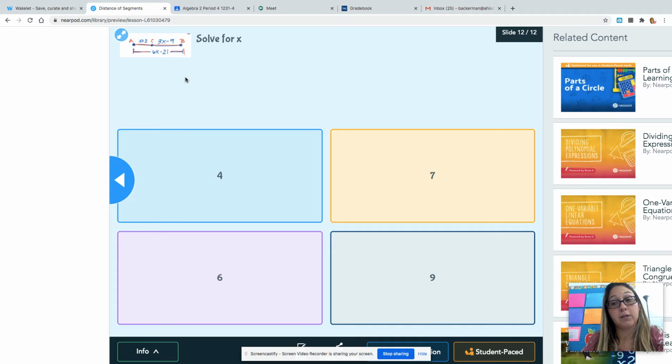From there, I can now start doing inverse operation and solve for x. So I'm going to subtract 4x from both sides. That leaves me with negative 7 equals 2x minus 21. I'm now going to add that 21 to both sides. On the left side, I now have 21 minus 7. That gives me 14 equals 2x. Divide both sides by 2, and so x is 7. And so if you were playing the game with us in class, you'd see that the yellow box is the answer.